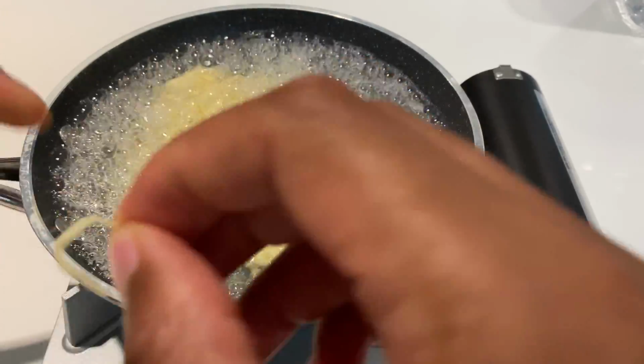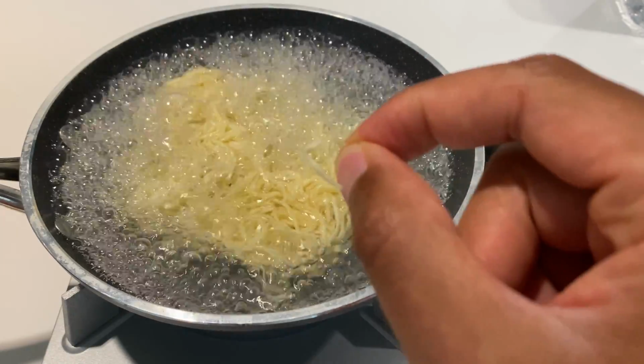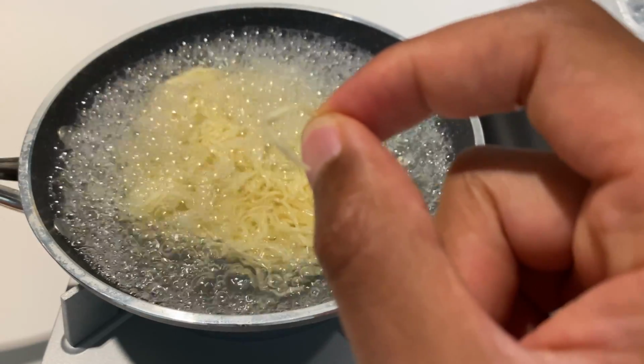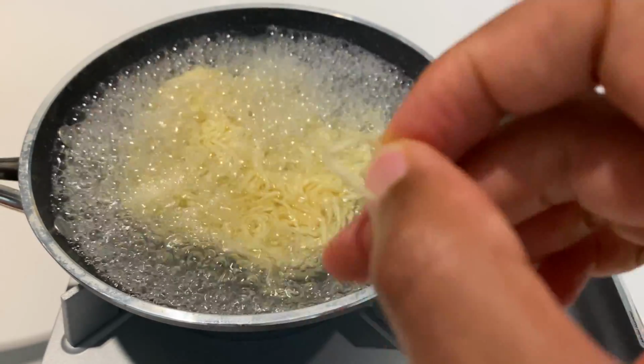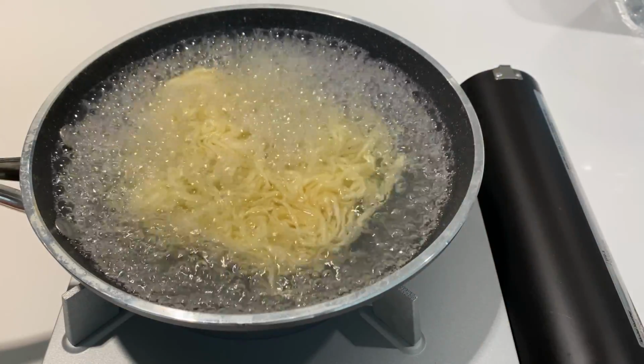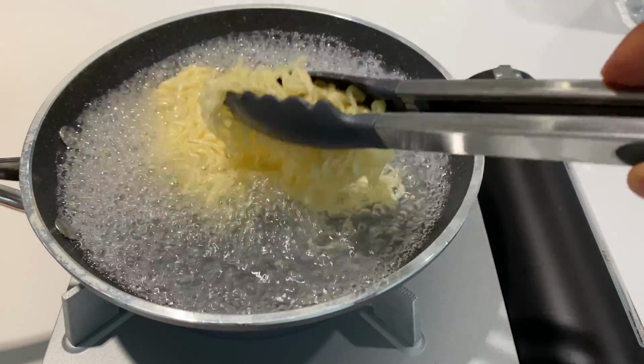All right, so I'm going to put this to the side, and I'll look to the side, and look what I have. I have one of the crunchies that kind of fell apart from the ramen noodles, and I'm just going to enjoy this morsel of ramen noodles while the rest of the ramen noodles cook. Absolute goodness. Really good.